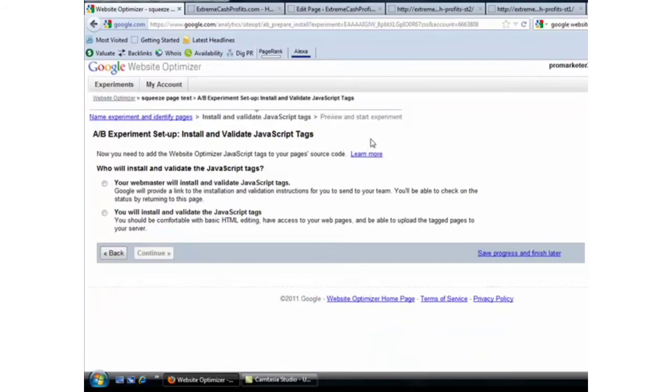What you need to do then is validate by putting your code onto your website, and you will install and validate your JavaScript tags. Unless you've got a webmaster that does all this for you, but I take it you can do it yourself. If you can't, then obviously you'll have to come back to this at a later date.